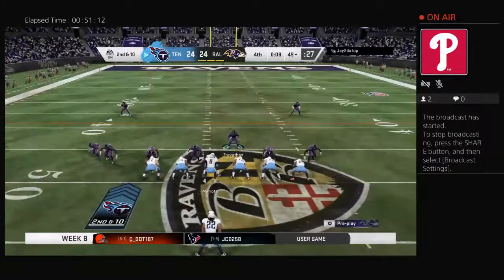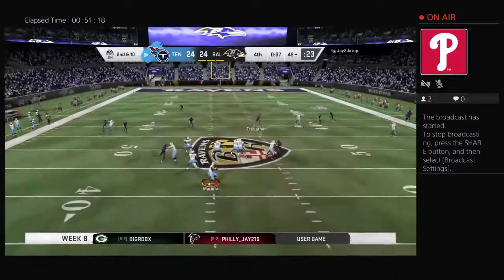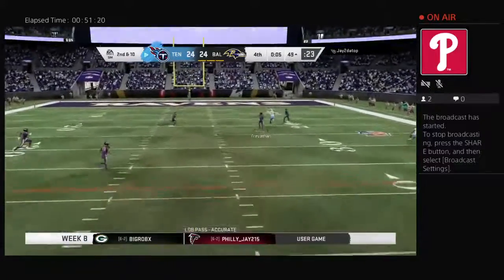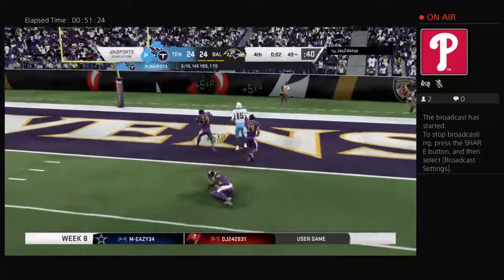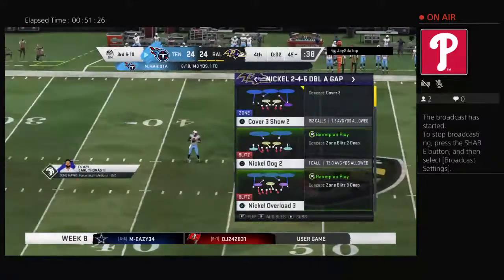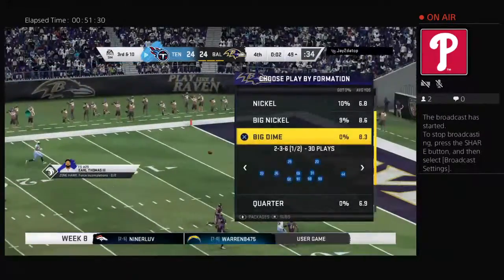Whip. Watch the whip. Mariota looking here for Smith downfield. And he knocks the ball away, and it falls incomplete. Vincent Smith, the intended receiver, and it's third down.